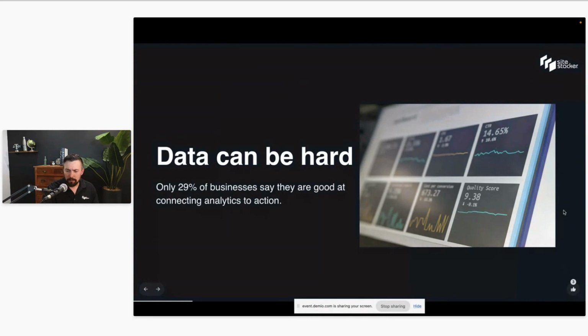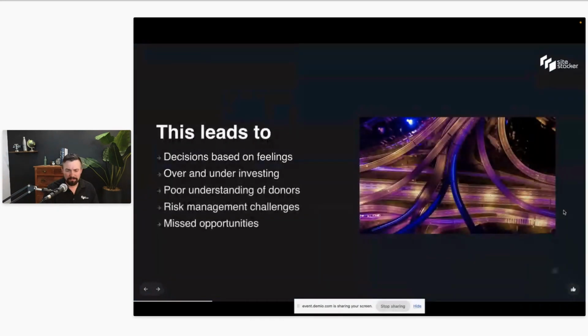And what happens when we don't have all this information is it leads us to decisions based on feelings. A lot of you are very well-experienced professionals, and you've got a lot of gut feelings that have led you the right way. That's wonderful. What we want is those gut feelings combined with true data that lets you inform those things, so you know what's right, and you don't have that misinformation where the feeling is one way, but the reality might be slightly different.